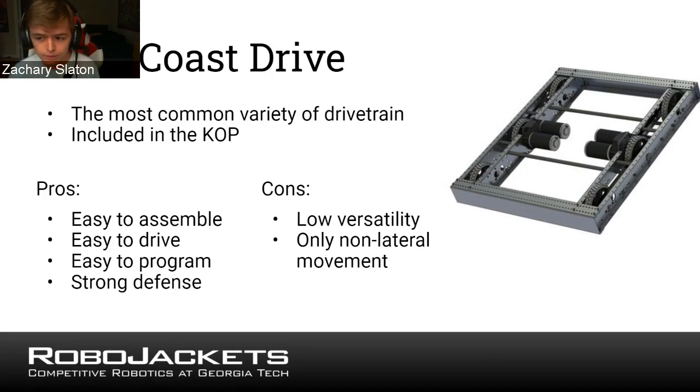So keeping the drop center in mind is important when you're considering these drivetrains. Some pros of this is obviously it's pretty easy to assemble. The KOP drivetrain is probably the best West Coast drive out there. The instructions are pretty clear.